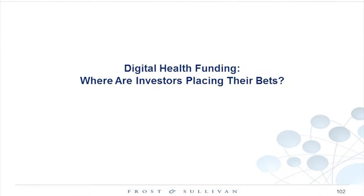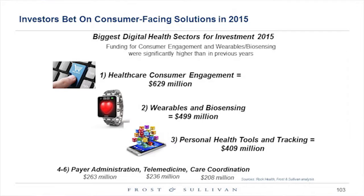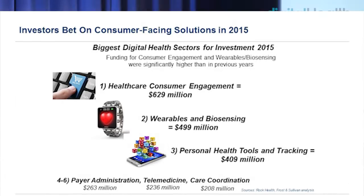And you can see, if you look at these first three categories for 2015, a really heavy focus on the consumer side. And this is something, if you go back to, say, 2013 funding, you'll see things like data and analytics and population health management, more the traditional EHR and workflow. The traditional enterprise software solutions were getting most of the money. If you look at 2015, 2 years later, very much consumer-facing type tools or solutions, whether they're wearables, which are sometimes direct to consumer, obviously, but there are also medical wearables. We'll talk about that in a minute.